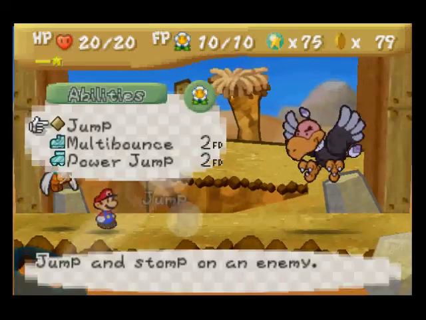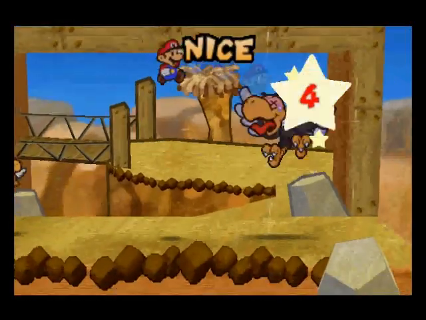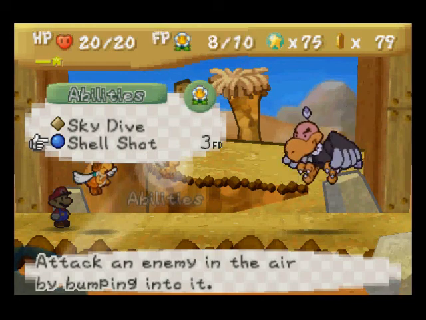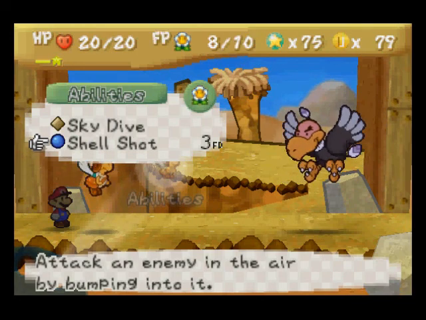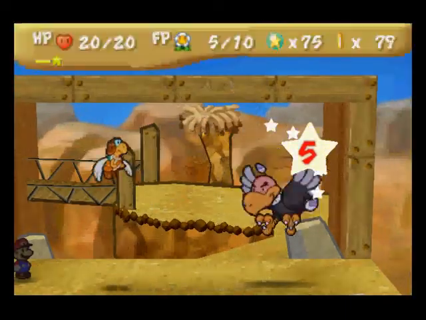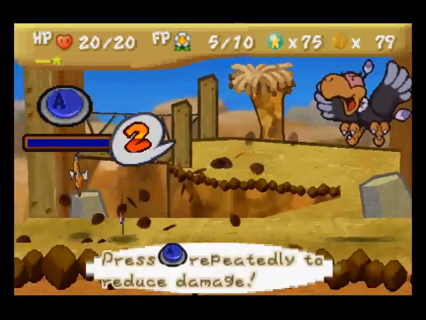It's pretty easy, though. Kind of like the Goomba King, just a little mini-boss that is pretty easy to fight. Shell Shot, that's the name of Parakarry's special attack. It's very nice. It's harder to use on smaller enemies, though, because the targeting reticle will be a lot smaller, unfortunately.